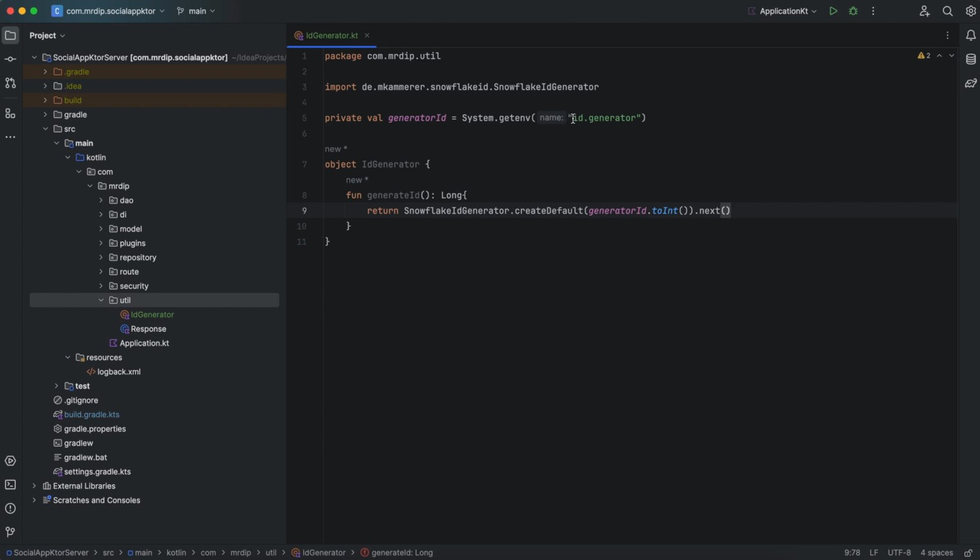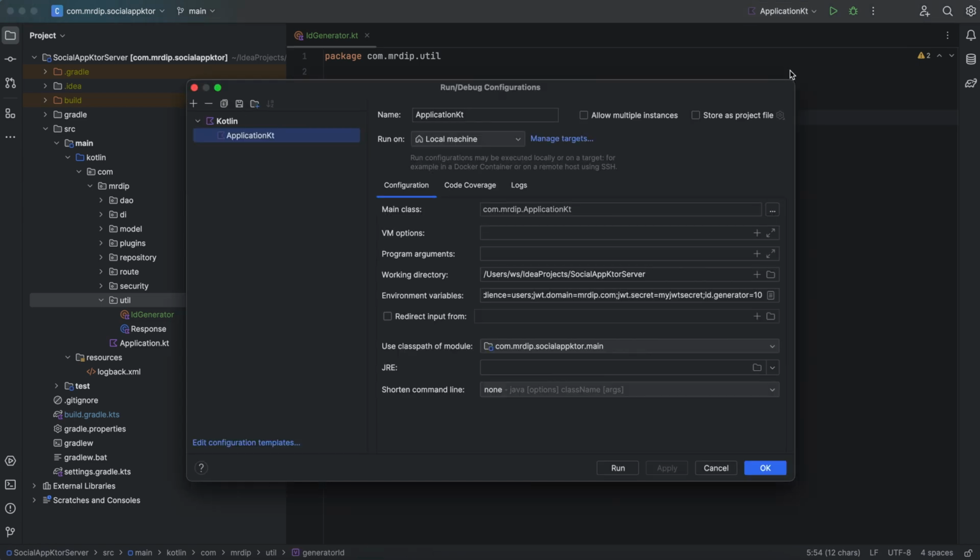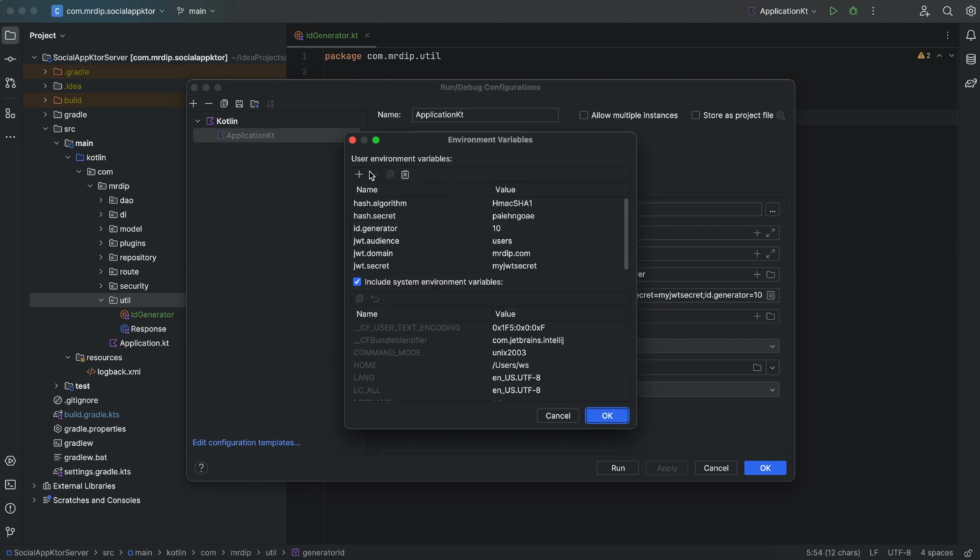So I've created this environment variable. You already know how to add an environment variable. You'll need to go up here and edit configuration. Then from here, you can click and add a new environment variable. You need to give it a name and also a value. So for this ID generator, in my case, I just give it 10.